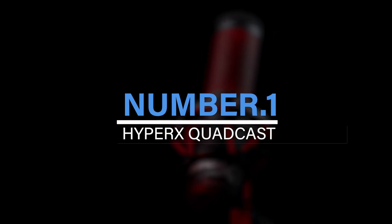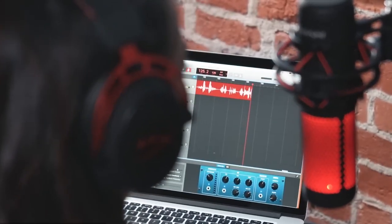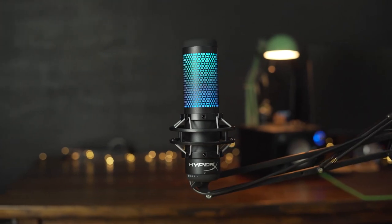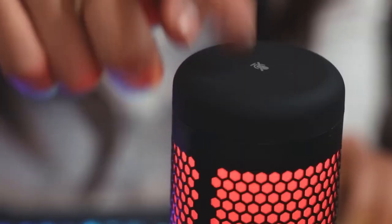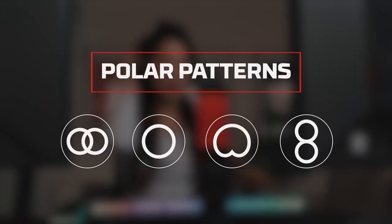Number 1: HyperX QuadCast. Check out the HyperX QuadCast for a feature-rich microphone that's ideal for live-streaming video games. It has an elastic rope suspension and anti-vibration shock mount to suspend the microphone away from background noise. There is no need to be concerned about audio mishaps thanks to the simple tap-to-mute feature and an LED mic status indication. To optimize your broadcast setup and concentrate on the sounds you want your viewers to hear, the HyperX QuadCast supports four polar patterns.